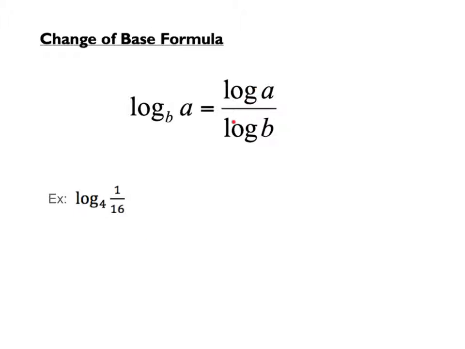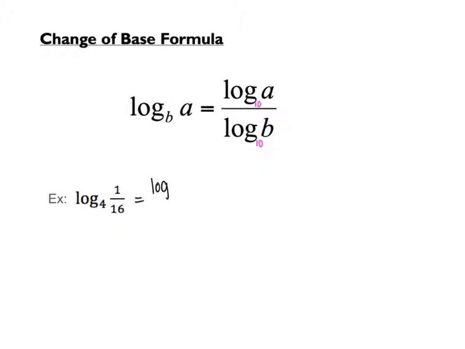So like this problem here, let's go back to this formula. You'll notice that the value, the a, is in the numerator with its own log, and the base is in the denominator. So how I remember this formula is that base is in the bottom, b, bottom, both b's. So both of these bases are 10. I'm just going to write that there so it kind of reminds us. So here, if I were to rewrite this using the change of base, I can write this as log base 10.